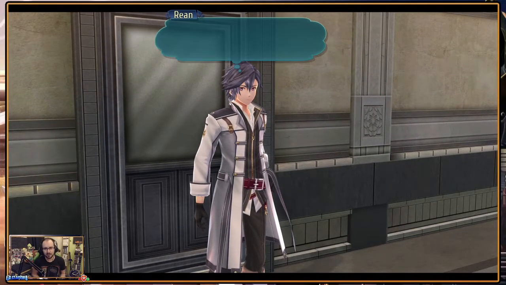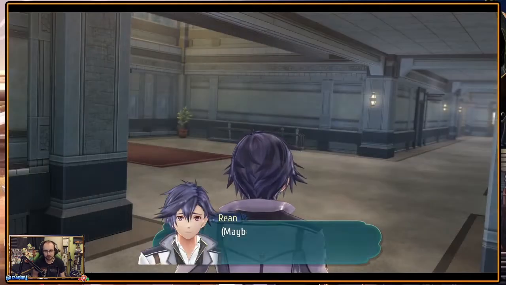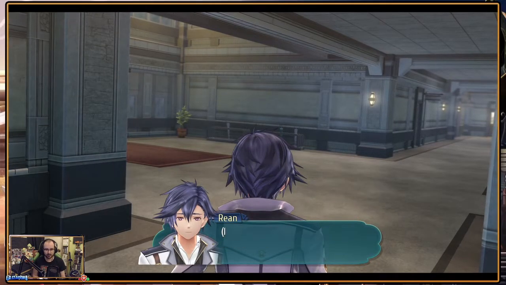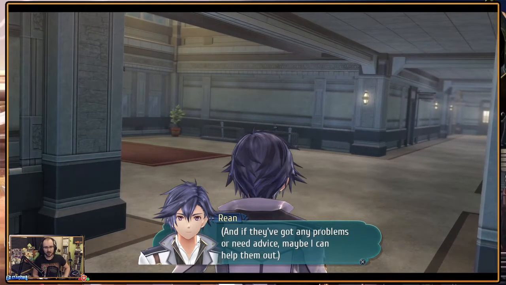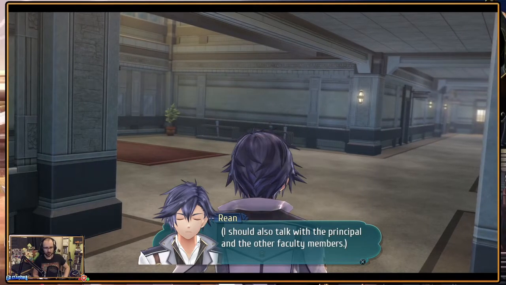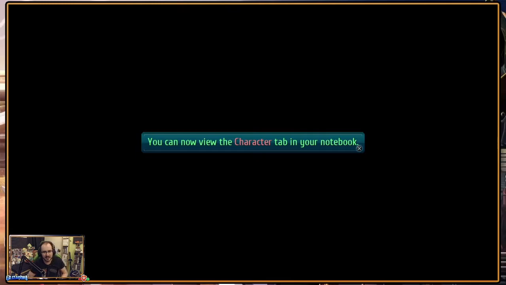Now then, school's done for the day. It's got a different feeling to it than when I was a student. Kind of refreshing. Maybe I'll walk around the campus to get a feel for it. I could chat with some of the students while I'm at it. And if they've got any problems or need advice, maybe I can help them out. I should also talk to the principal and other faculty members.